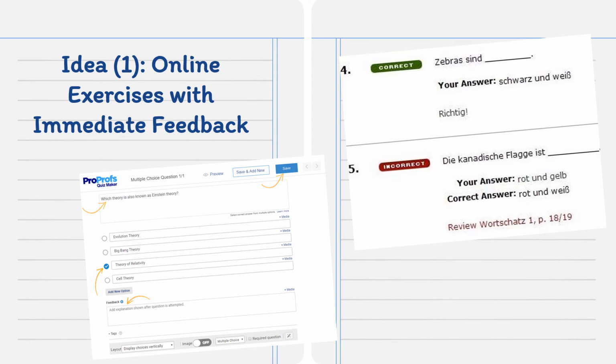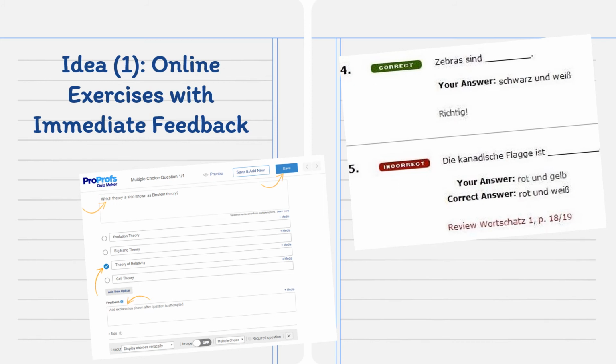If it's a gap fill or it's a multiple choice or anything like that, it could provide them with online exercises immediately. And I think this could be helpful, for example, for me as an English teacher. I use it for grammar. I use it sometimes for reading comprehension. I use it for listening. You can do the same with other subjects, I'm sure, but I'm just going to give you examples from my area.